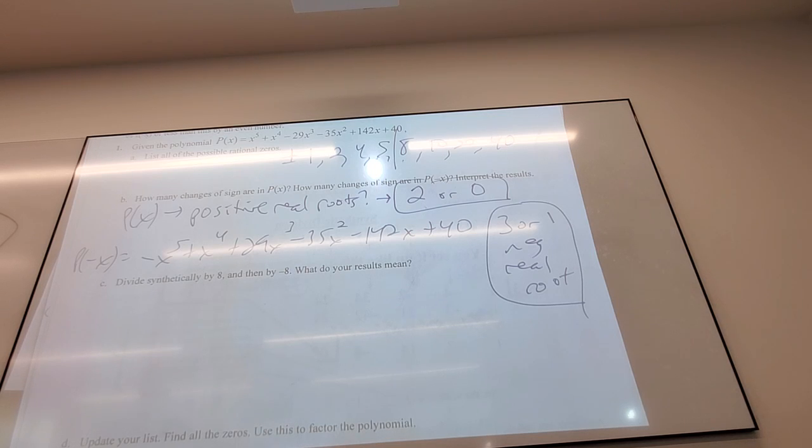The reason I wanted to do this kind of problem is, and I know we've done a lot today, everything we've done today has been going towards being able to factor the polynomial so I can get the x-intercepts. Is everybody with me? Every single thing we've done today has been leading to this.